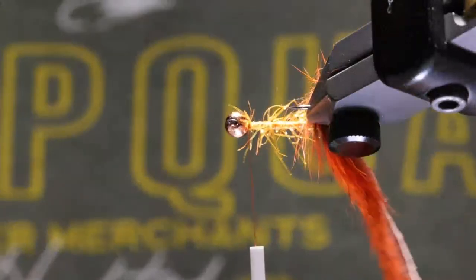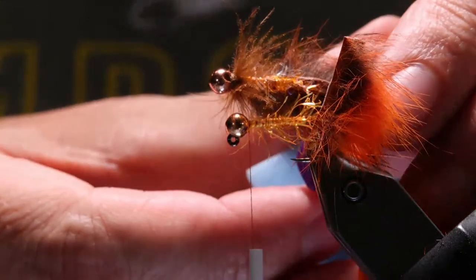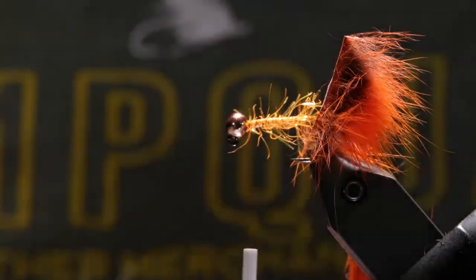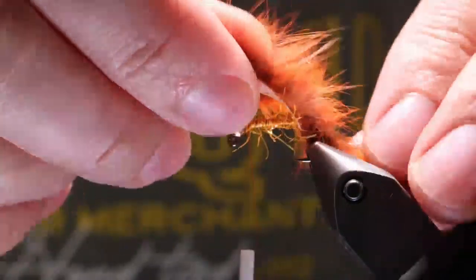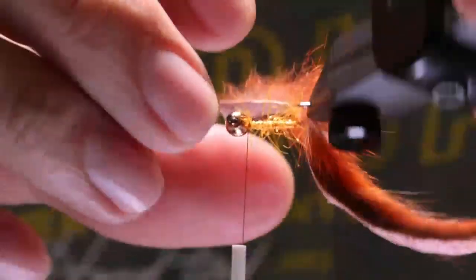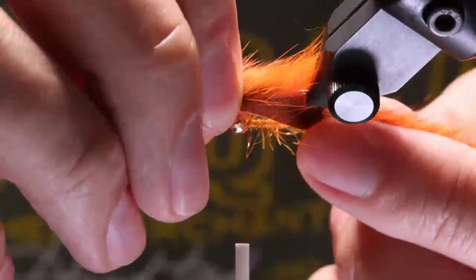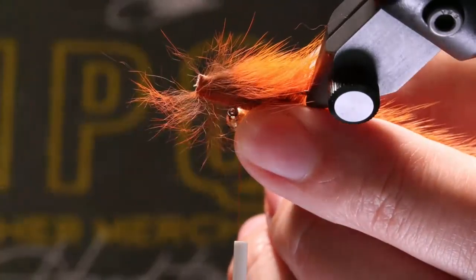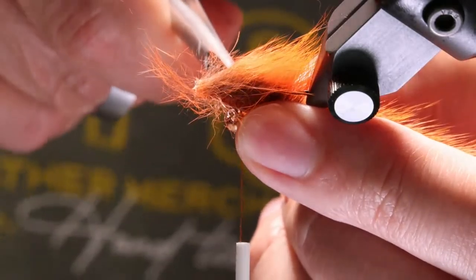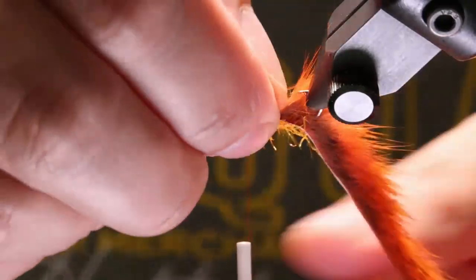All right. So now we've got our nice little thin body. I think Gary might have used red or something different, like a dirtier orange. Cool. So I'm going to pull this forward, except right side up, and figure out how much I need of this. And Gary, we will learn. He says he ties them in black and blue, black and purple, black and claret, olives, and orange.